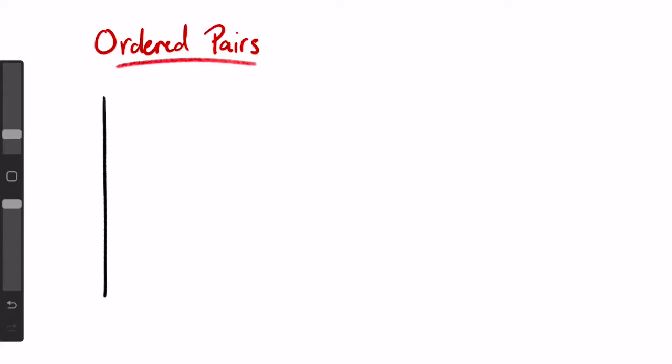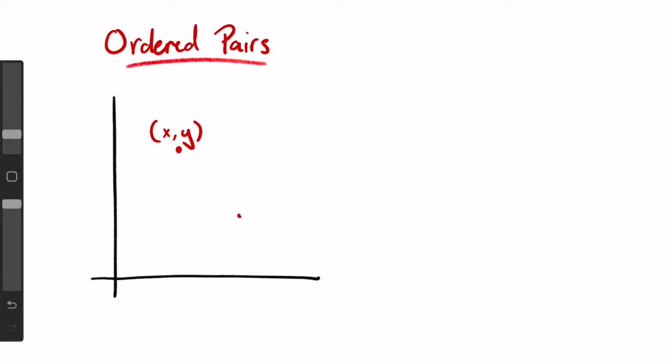The most straightforward example of an ordered pair is a coordinate on the Cartesian plane, (x, y). (x, y) is a pair of numbers, x and y, and that pair has a fixed order. If you switched x and y to get (y, x), that would be an entirely different point.